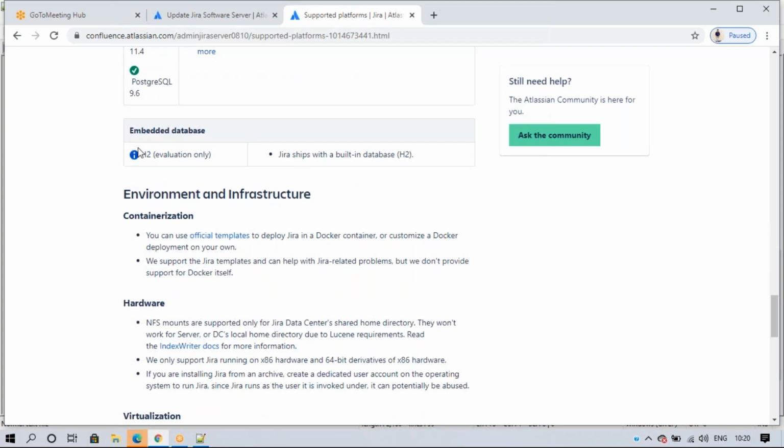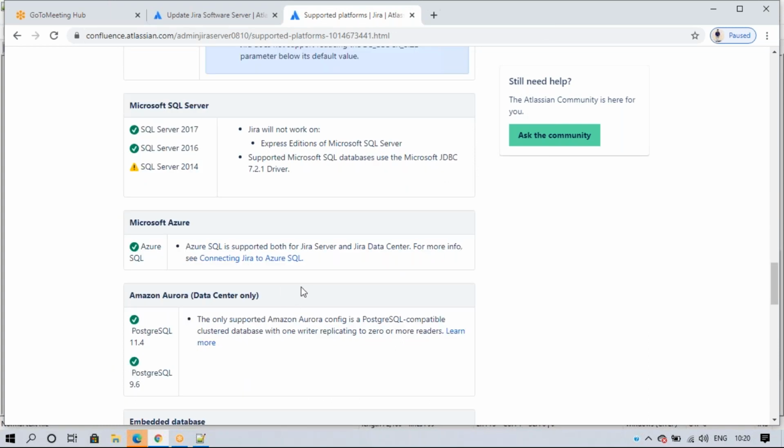Normally we'll go with H2 during installation, and in later classes we'll discuss one database installation and switching the database.